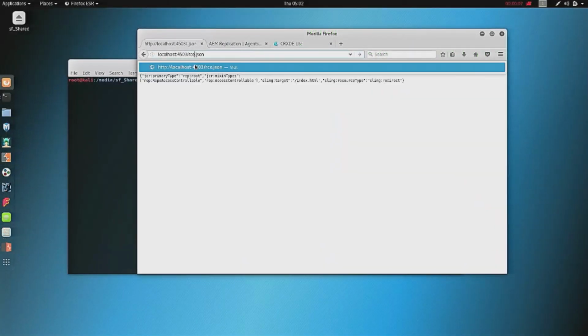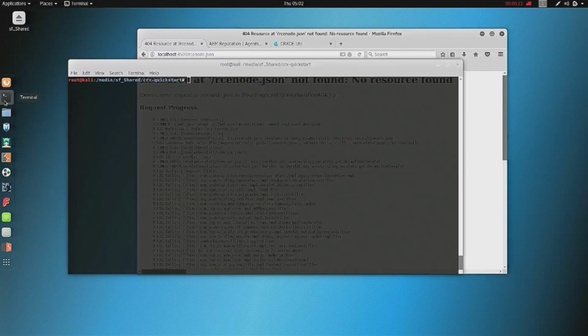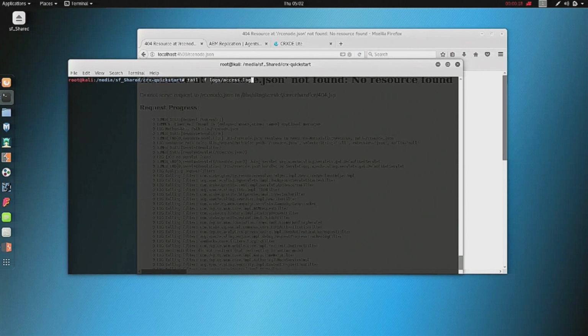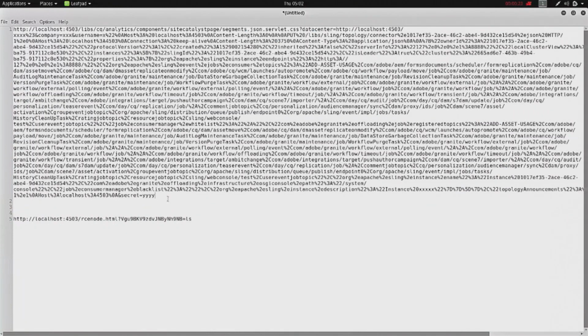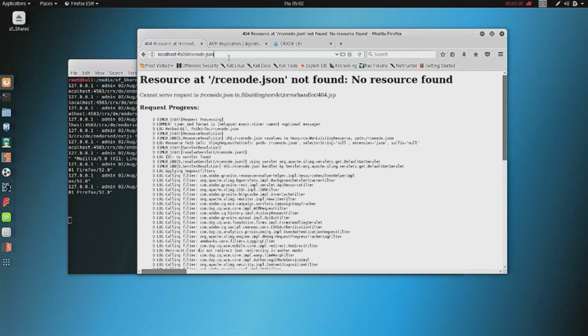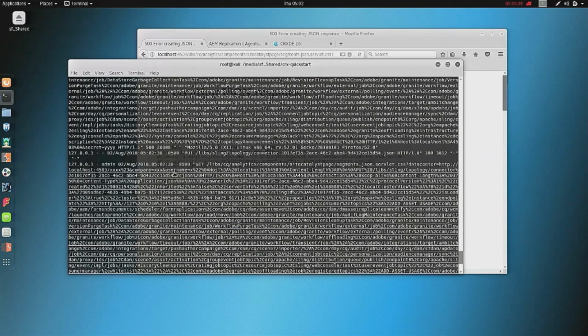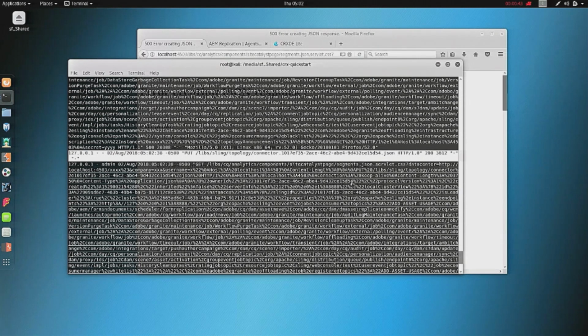First, I'm trying to check that a node with the name rcenode doesn't exist. It doesn't exist. We are observing the access log on the publish instance. And now we navigate to this long URL in the browser. In the access log, we see that a PUT request was made to the topology connector.